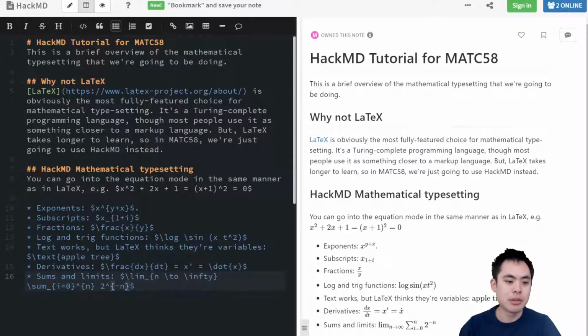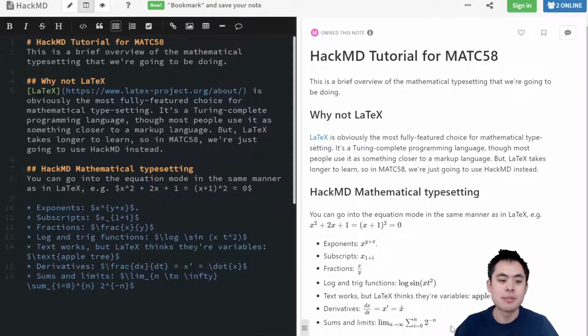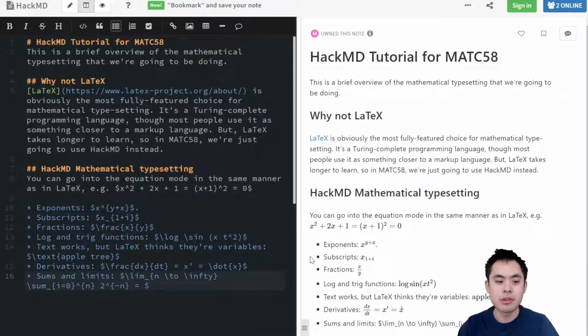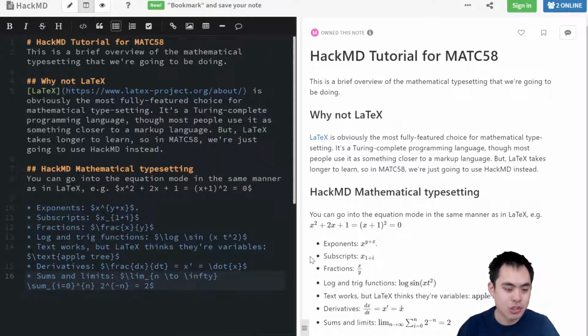So what is this sum equal to? Well, this is just the geometric series. It starts with 1 plus 1/2 plus 1/4, etc. And since it's a geometric series, this should just be equal to 2.